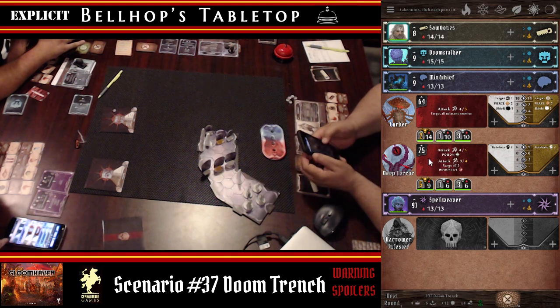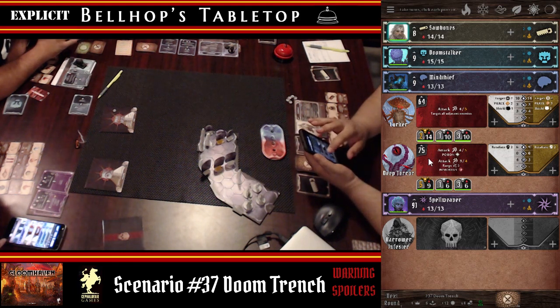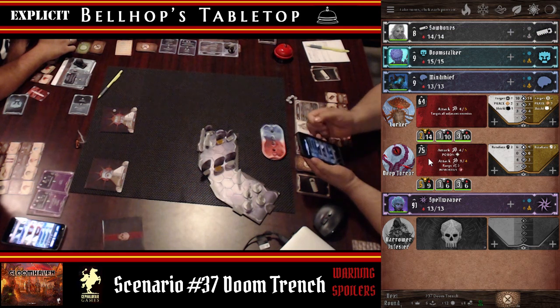There we go. So someone must hit something. Okay, so now we're going to doom him. And then how much damage to him? 6. 2, 3, 4, 5, 6. Done. We should be good now.